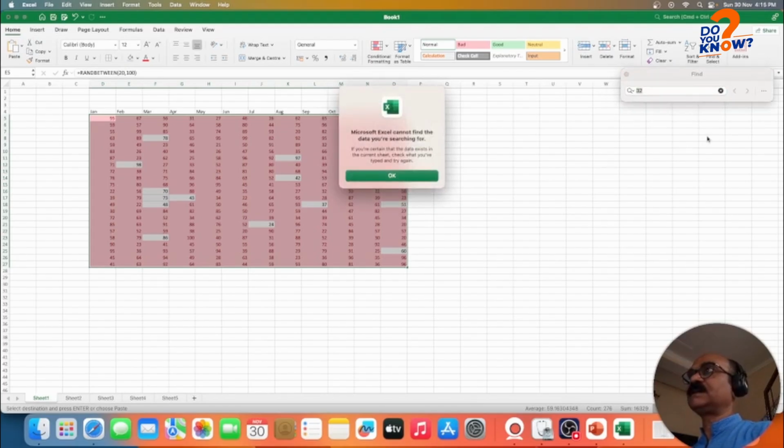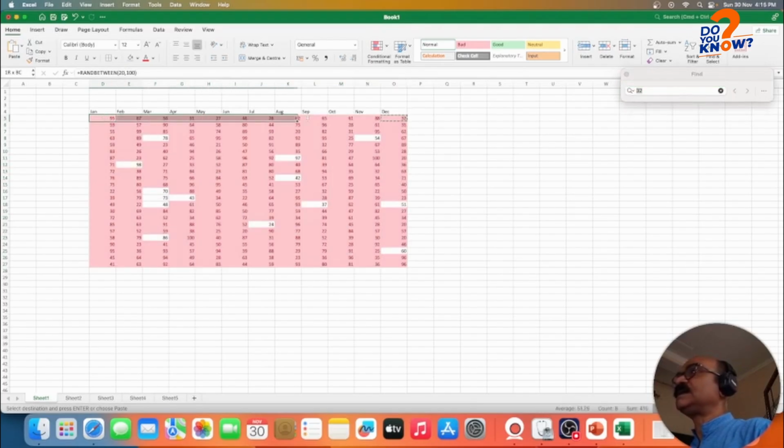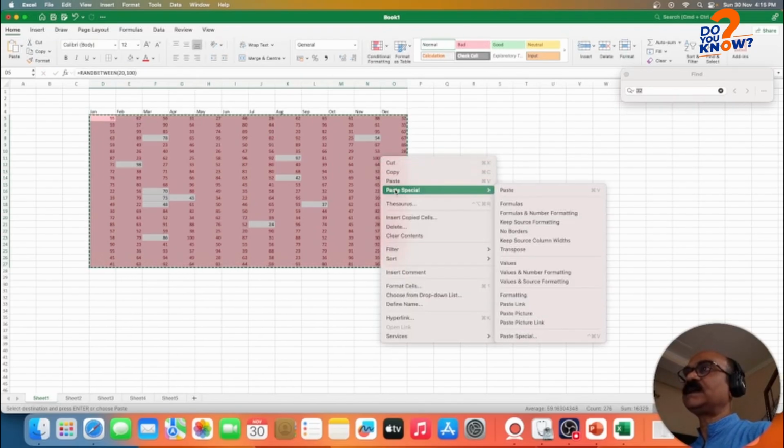Now if we have 32 again, just press Control C to copy all the numbers, then right click and paste, simple or paste special. When you go to paste special, there are a lot of options available.